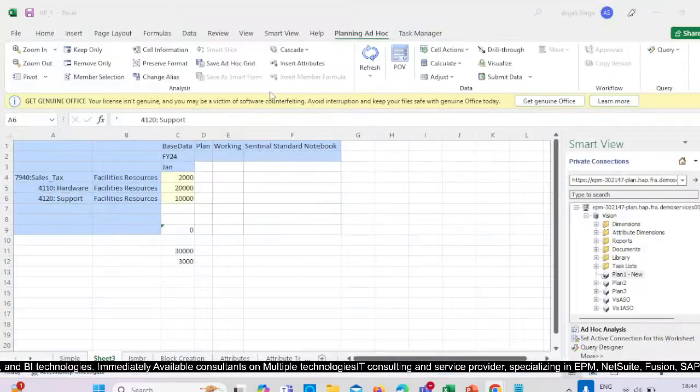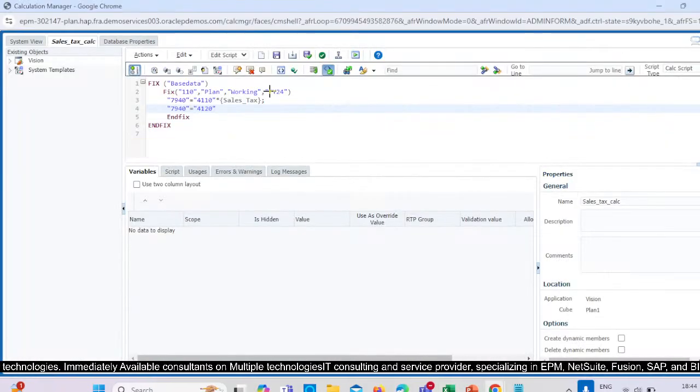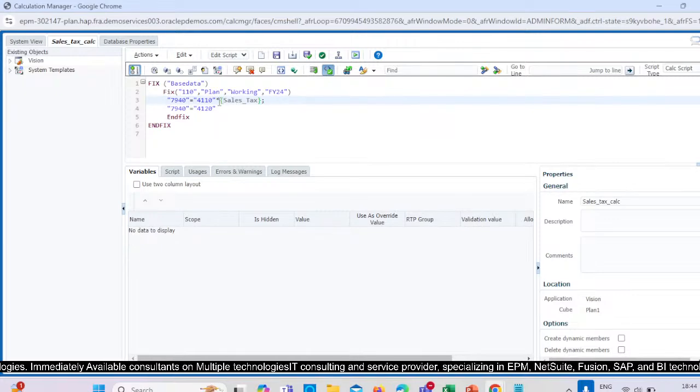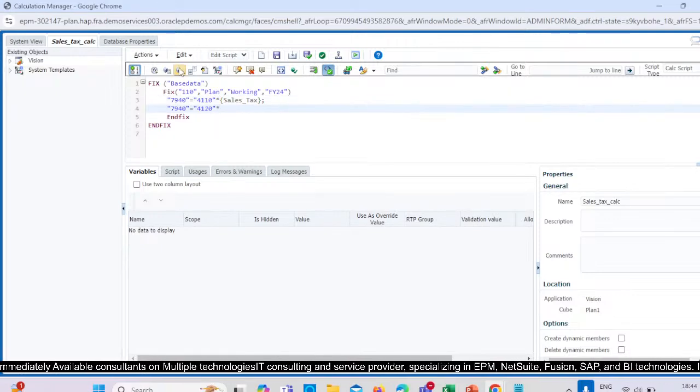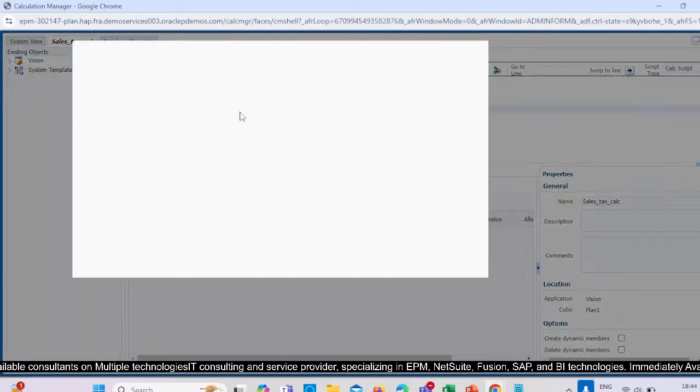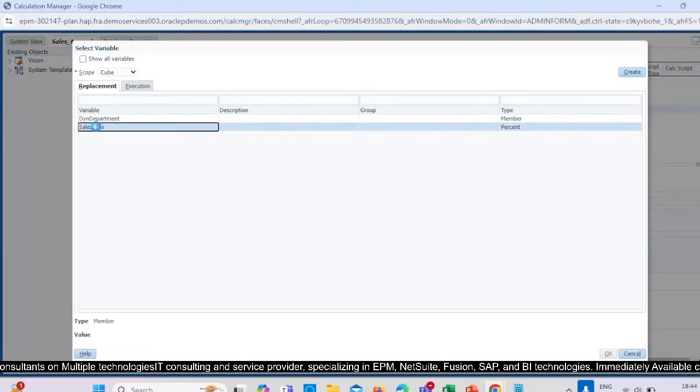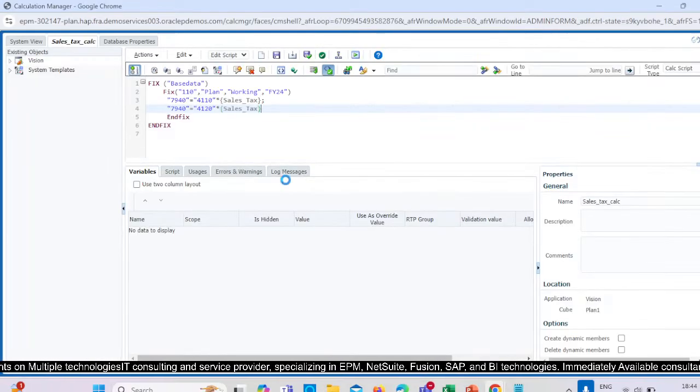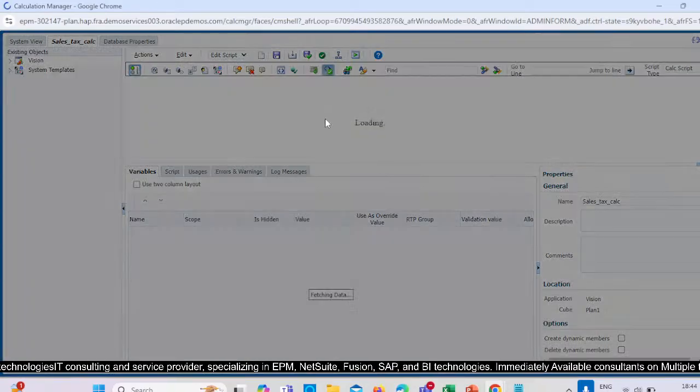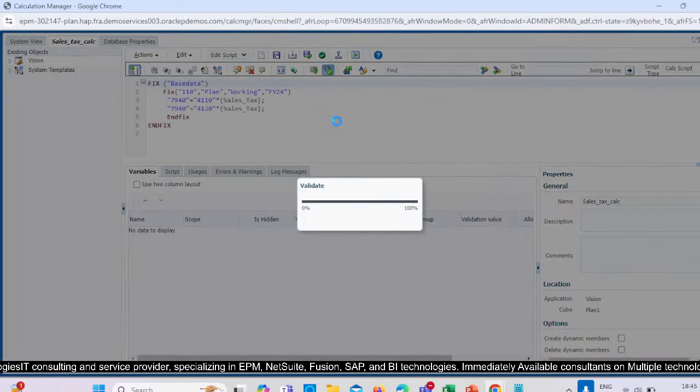If I take here 4120, this is for support, and again I will take the same variable, sales checks. All right, and then I will run this business rule.